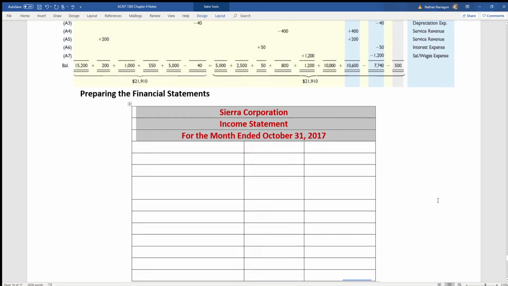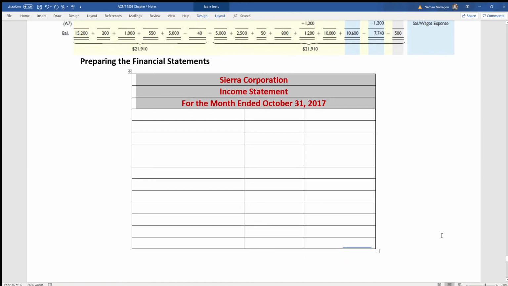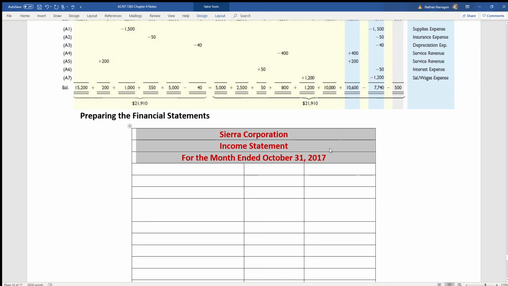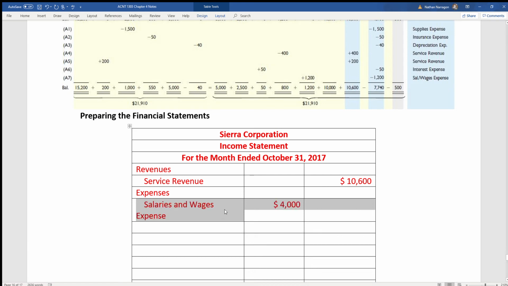Okay, so here all that ends up happening is, first off, we would have had the balances from here. So again, from last chapter, we can actually come over and we're going to make a few changes. First off, we know service revenue. So revenue's always first, and we only have service revenue. We can actually do this balance because it is 10,600.